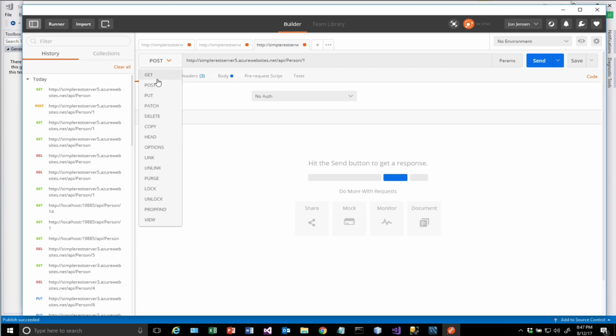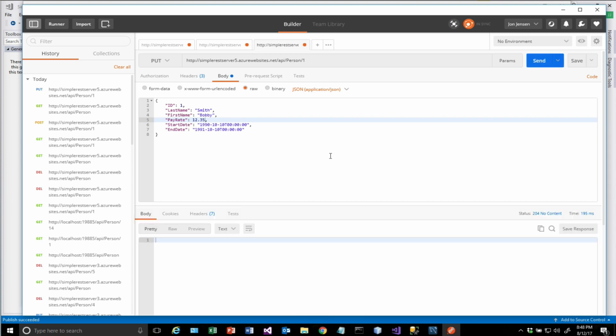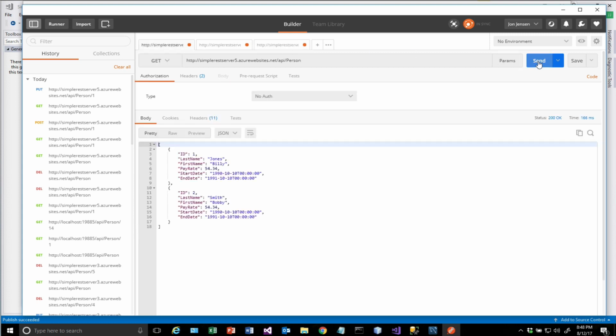Instead of doing post, we'll do a put. So remember, a put will let us update. So let's say we wanted to change that pay rate like this. So now we're testing our put. We can jump back over here and get all the data and make sure that it all came back okay. So that looks good.